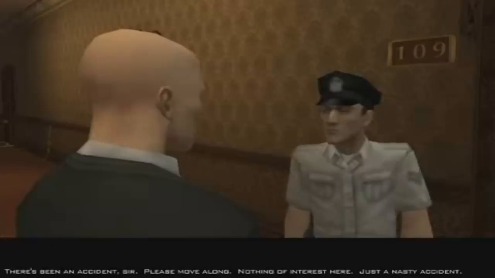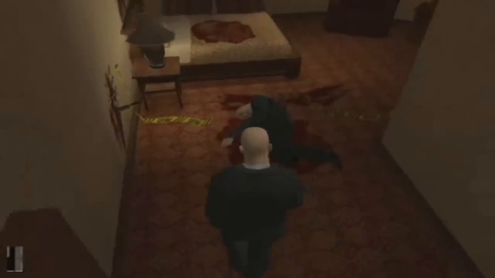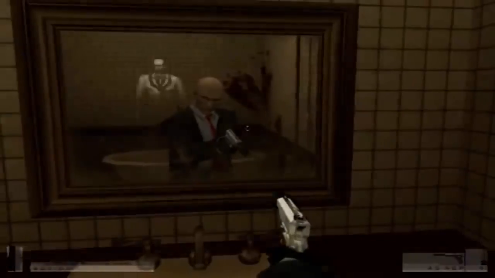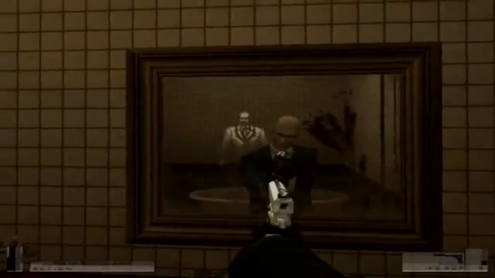nasty accident in one of the rooms. There's a dead body on the floor and a knife on the wall. However, when you walk into the bathroom, you get to see the ghost in the mirror. You can also see the ghost appear in the bedroom too.